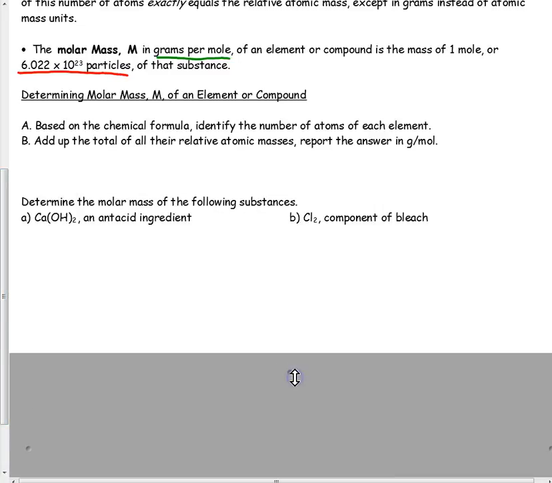So let's look at a couple of examples here just to start out. Let's determine the molar mass of these two compounds. Now, chlorine is diatomic, is molecular. It's covalent bonding, but we're not really interested in that right now. We're just trying to calculate the molar mass. But remember, the distinction here is that chlorine does actually exist as an individual molecule.